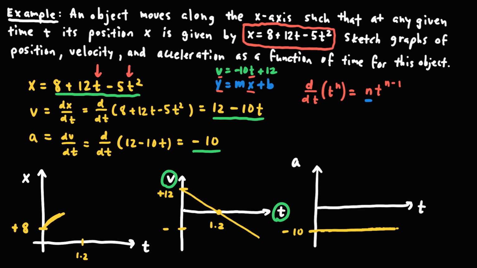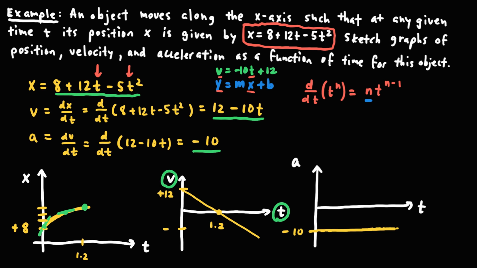So the position is increasing, but the velocity is decreasing. We really need to make sure that we understand that, right? The velocity is decreasing, which means that the slope here should be greater than the slope here. The velocity is decreasing, but the position is increasing. The position is becoming more and more positive because the velocity is positive. If the velocity is positive, the change in position must be in the positive direction. So my graph starts off at 8. It's pointing upwards, but the slope is decreasing. At 1.2 seconds, the slope at this point should be approximately 0 because that's where the object will stop.